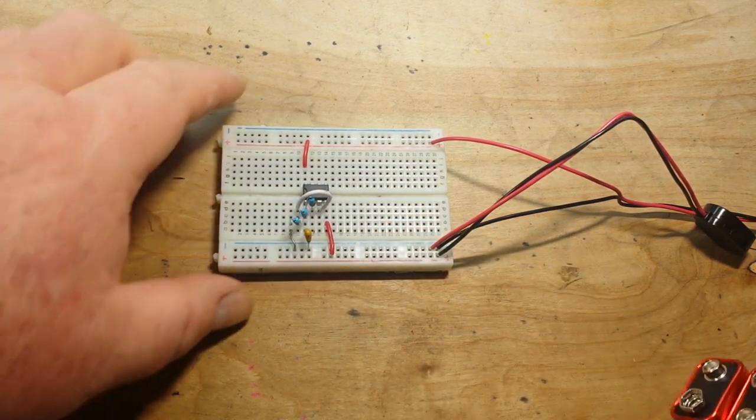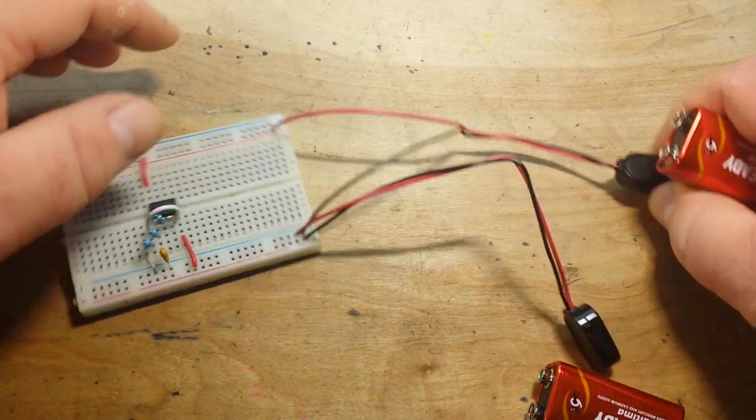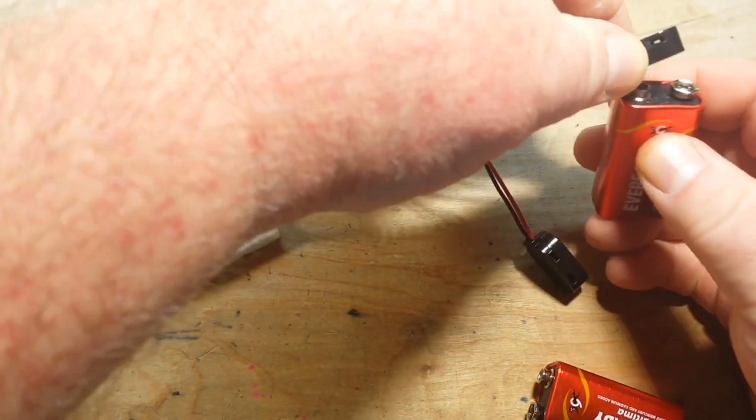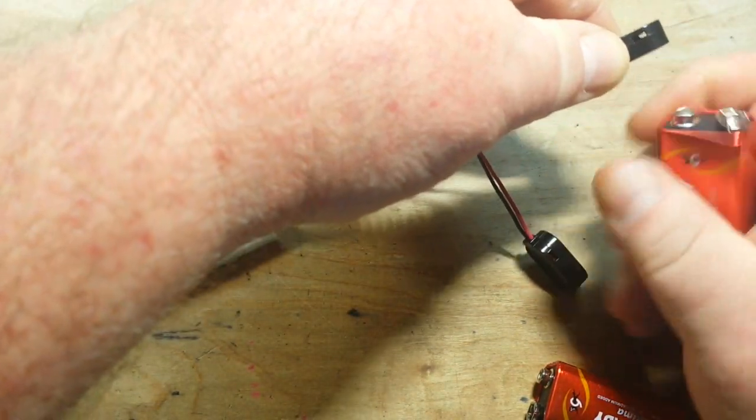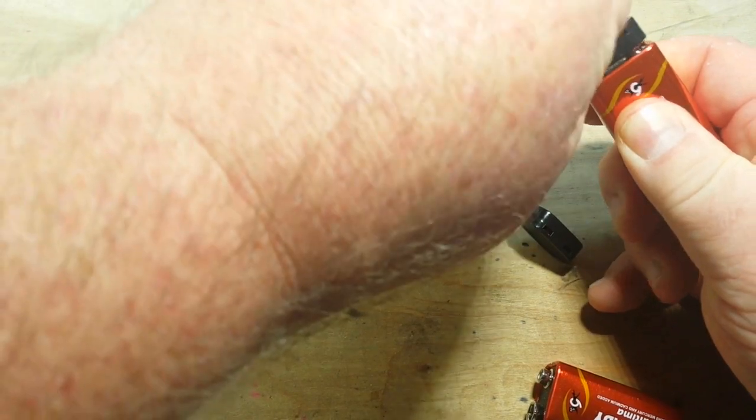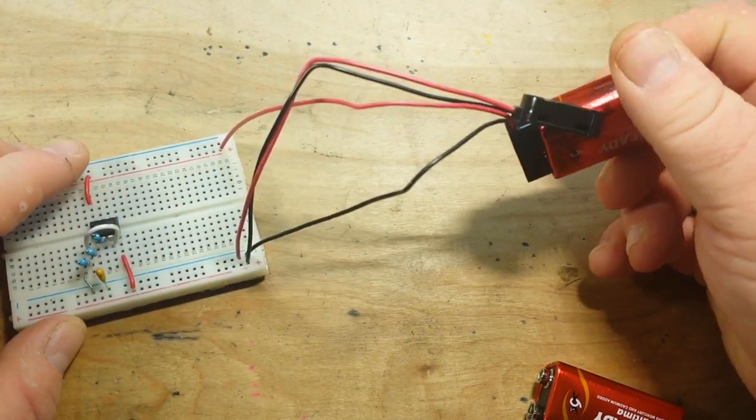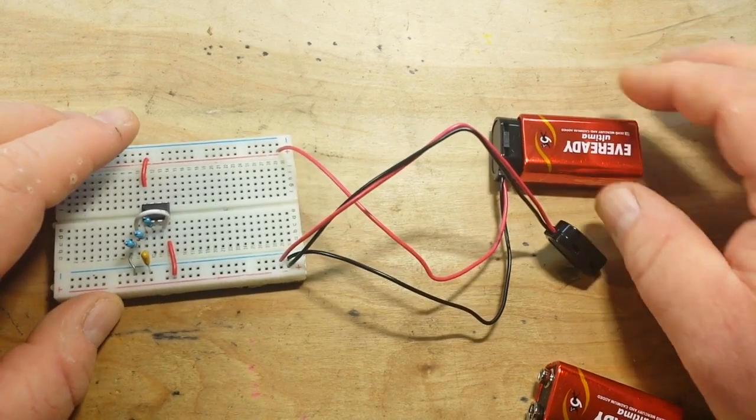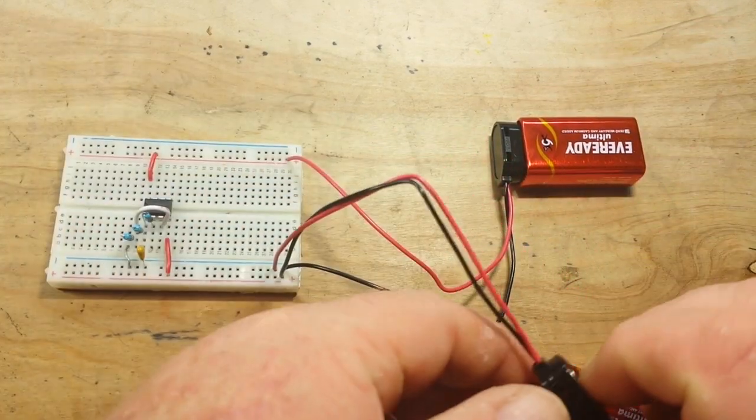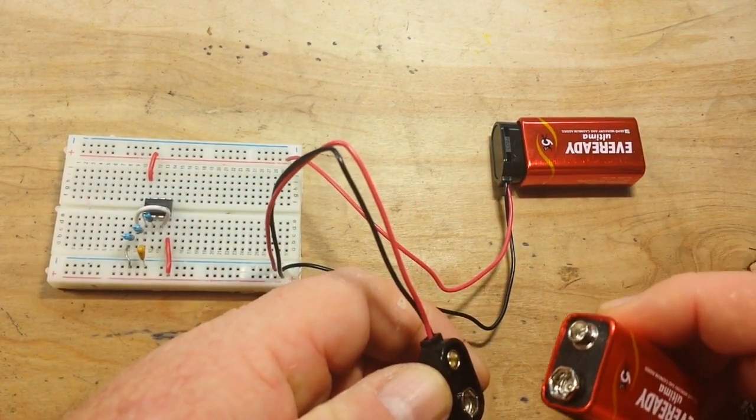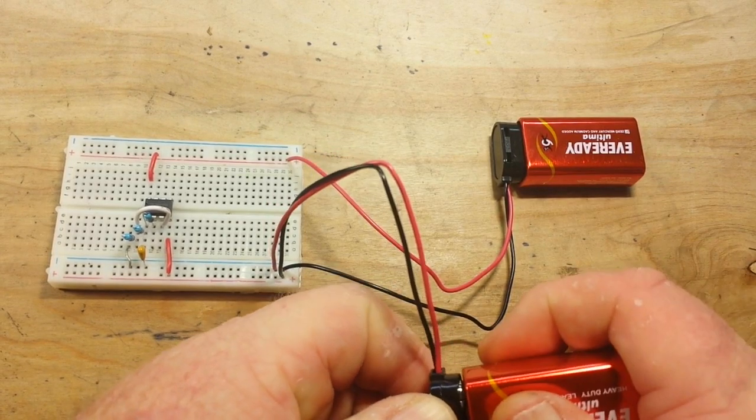Op-amp needs a negative and a positive rail. Our positive rail, our VCC in this case is going to be 9 volts. Check out these vintage, new old stock EverReady batteries. Love them. EverReady reminds me of my childhood. Our negative VEE, also 9 volts.